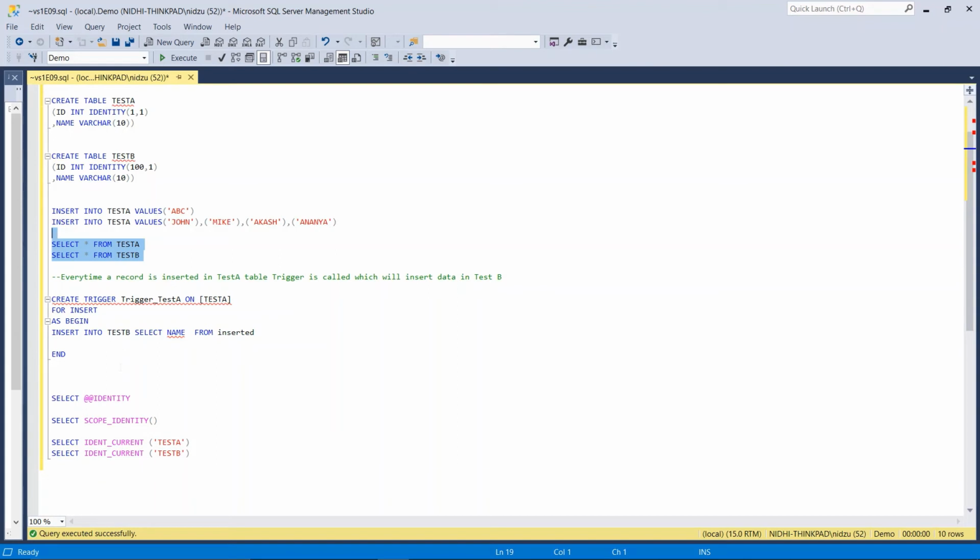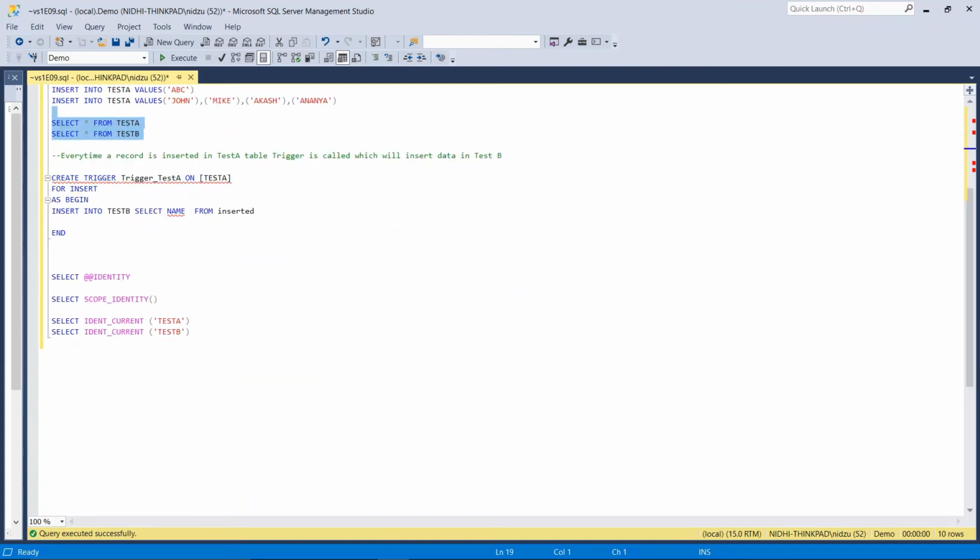Now let's see the output of these queries based on these tables. First of all, we are checking the data for @@IDENTITY. As I told you before, @@IDENTITY returns the last value inserted in the identity column irrespective of the scope.